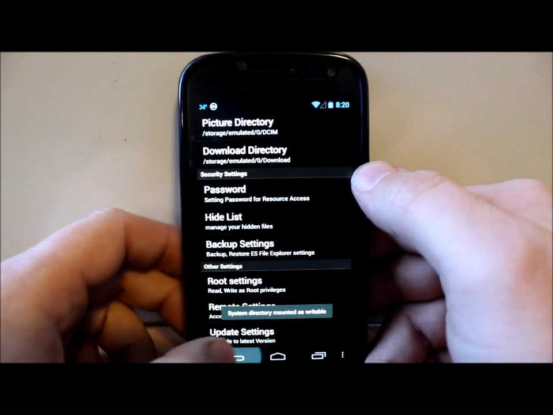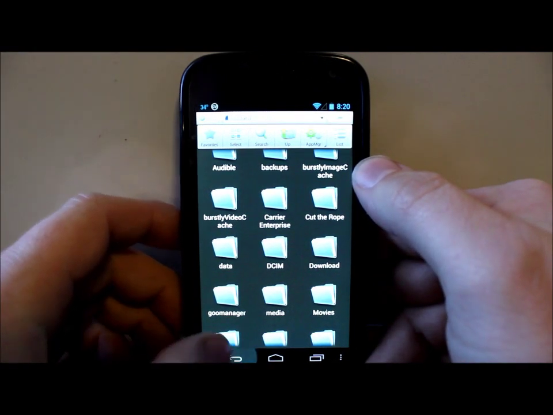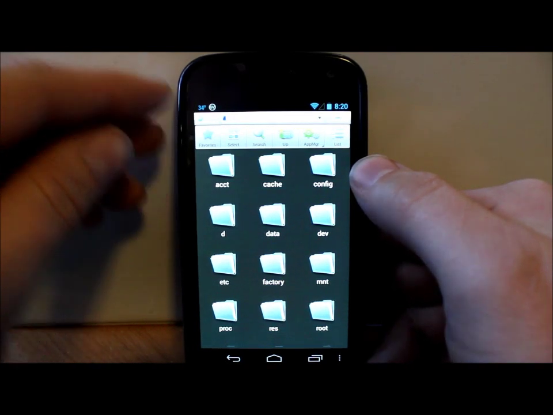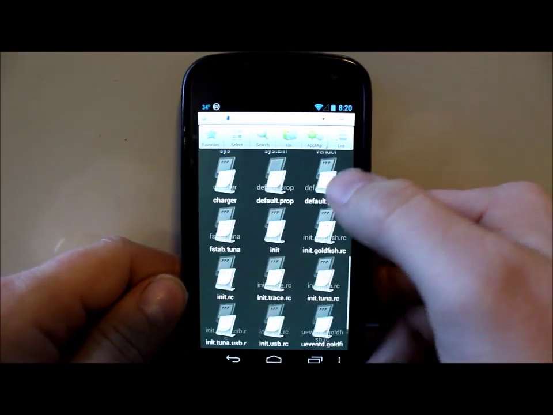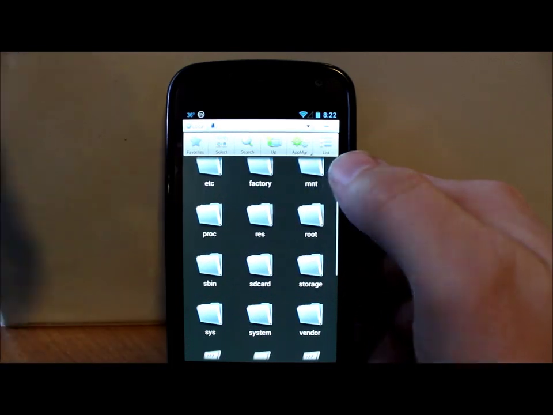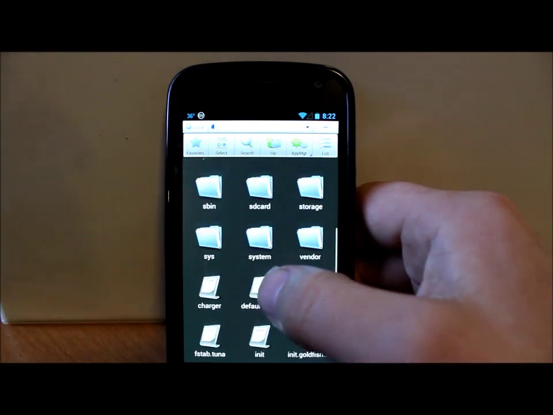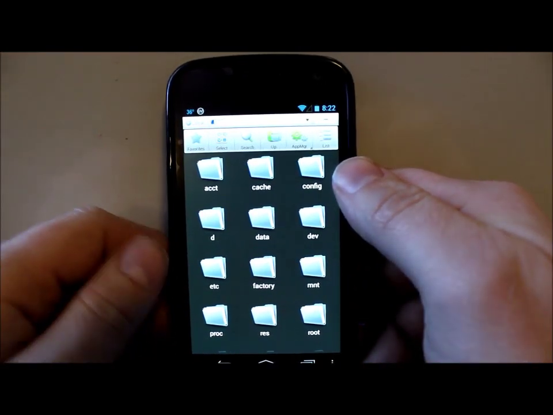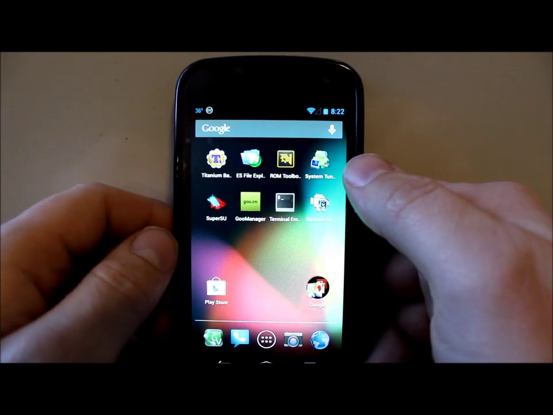Now I can actually change every single file on my device, and instead of seeing just SD card up here on top or SD card extension, I can go all the way back to the root of the memory on the device, which is just slash. That's where they get that root access, because now you have access to these files. And I can edit any. So basically you guys can get into the file system here and you can look at every single file on here. You can change things, you can edit stuff, you can edit your build prop. I mean, just all kinds of crazy settings you can do when you have a file explorer that gets you to the root of the memory. So definitely some excellent things you can do in here.